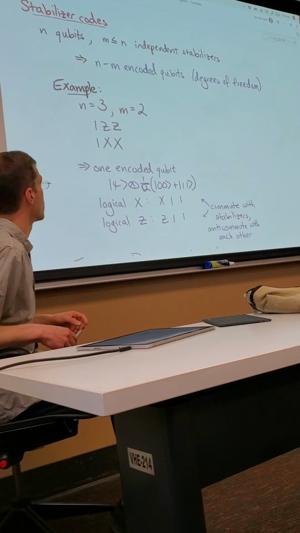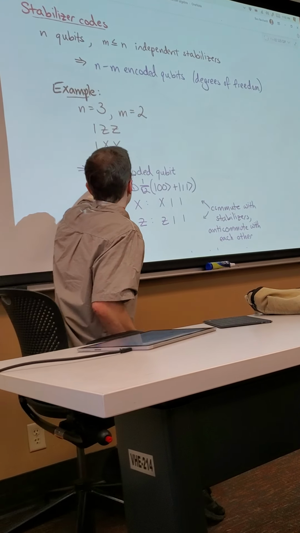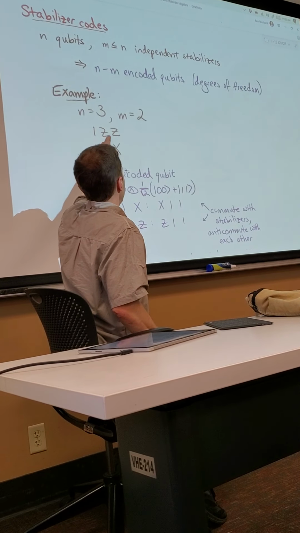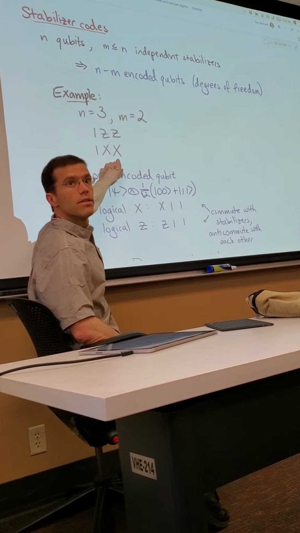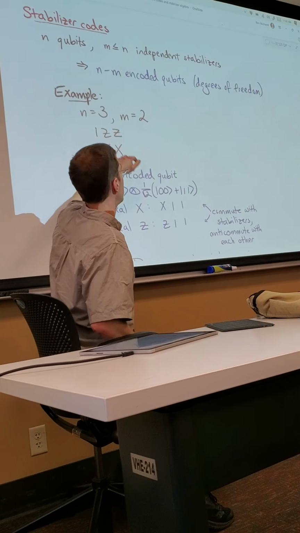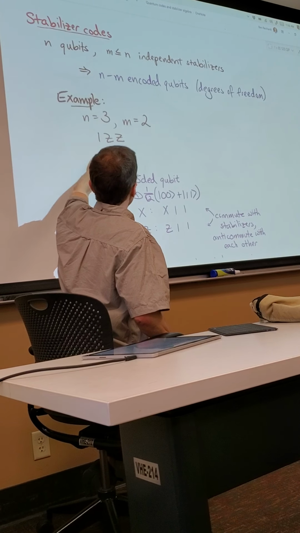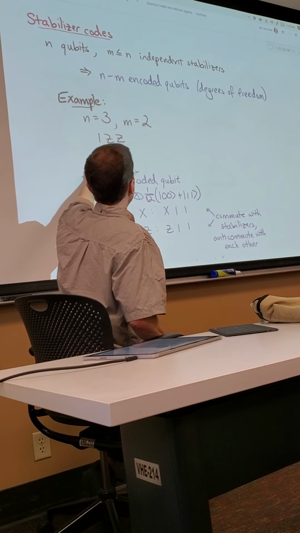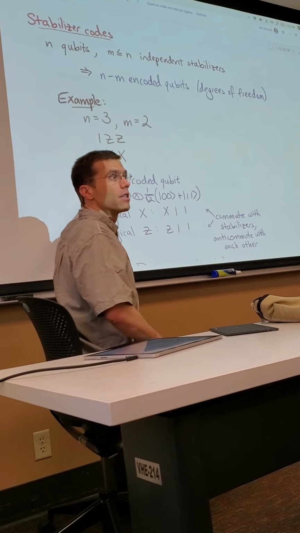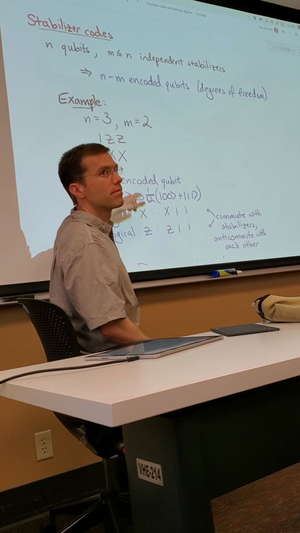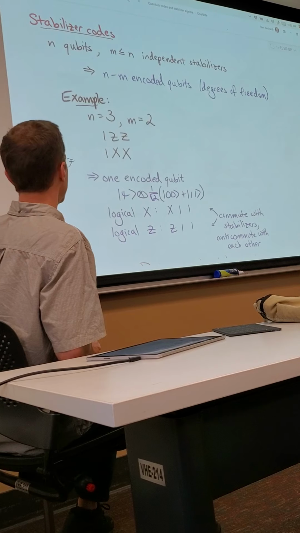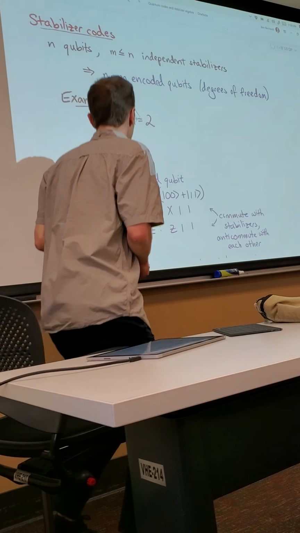this is a simple example. Here's a 3-qubit code, you could say, where the stabilizers are IZZ and IXX. So of course, XX and ZZ stabilize the cat state. And so on 3 qubits, what this is saying is that actually the first qubit is free. It could be anything. And the second two, qubits 2 and 3, are in a cat state. So this is, in a sense, a code.